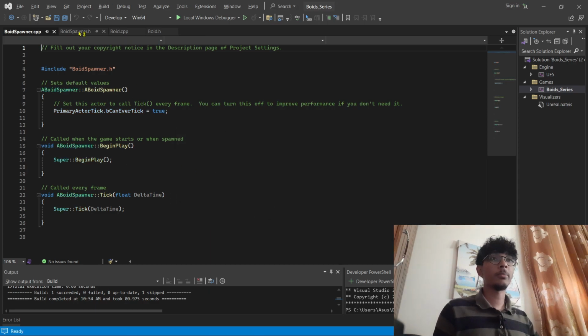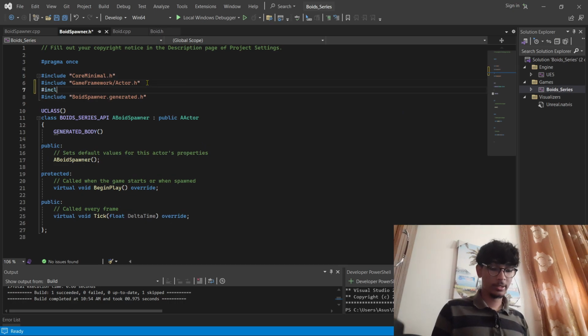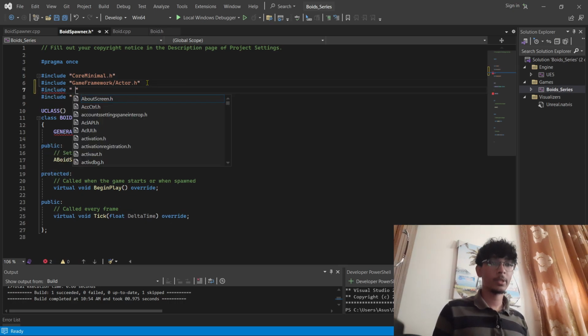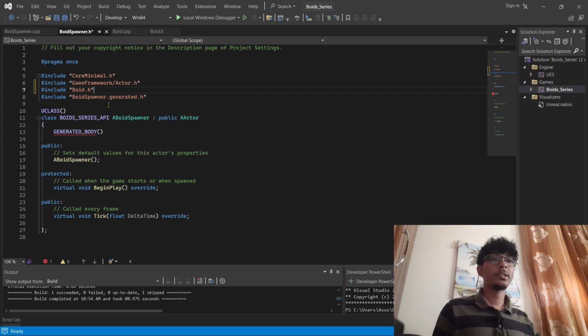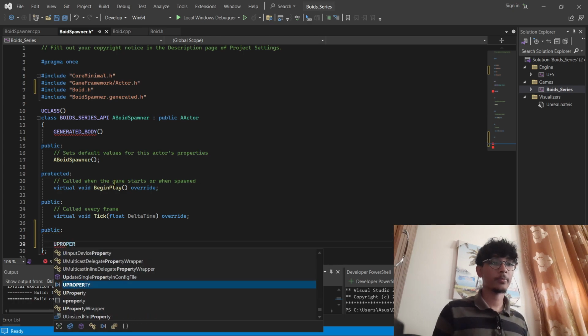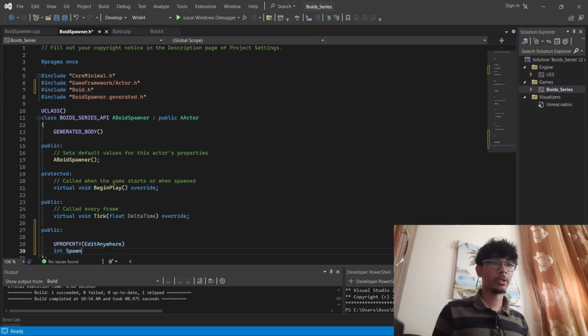And then let's come back to our BoidSpawner.h and include the Boid class. So include Boid.h. And now let's define certain parameters for the spawner. Let's come back to public, create a separate public. Let's give a UPROPERTY tag, EditAnywhere, and we're going to call this int SpawnCount. I'm going to initialize it to 30.